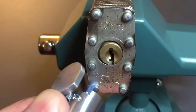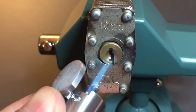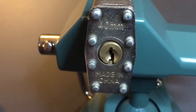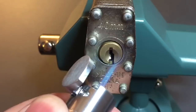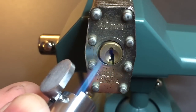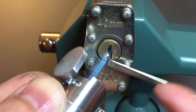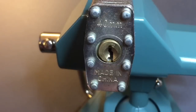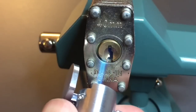Let me turn the butane up a bit. There we go. Not quite yet — had that lighter up just a little too high. I'm starting to smell a little bit of plastic in there. Not quite ready. Getting a little bit of smoke off of it — we must be close.